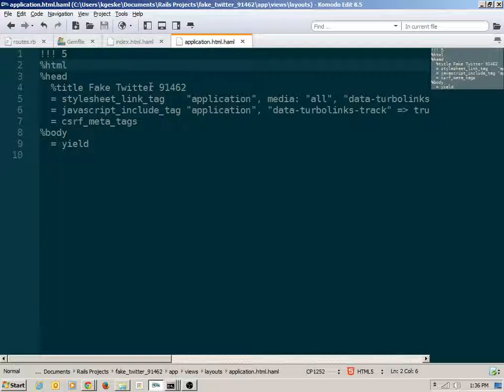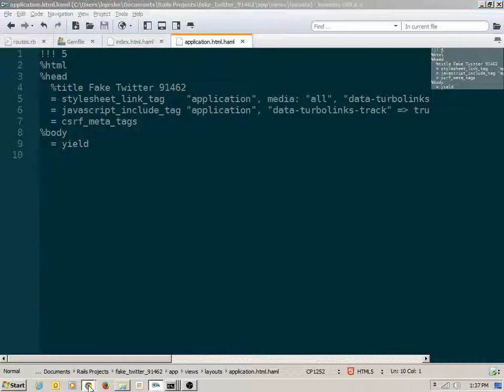It takes a little bit of a while to get used to using Haml, but once you do, I'm fairly convinced you won't want to go back. I don't like writing HTML anymore just because I find it to be extra verbose. Even though these days Komodo will automatically add my end tags, which it didn't used to, I still like the conciseness of a file like this.